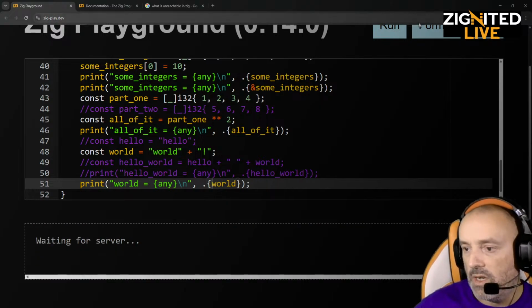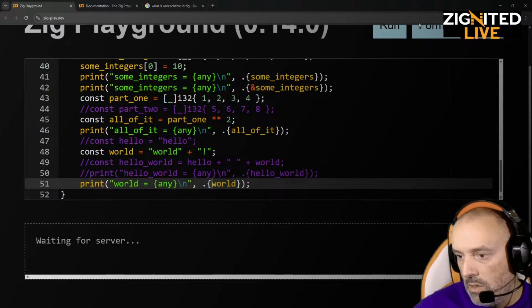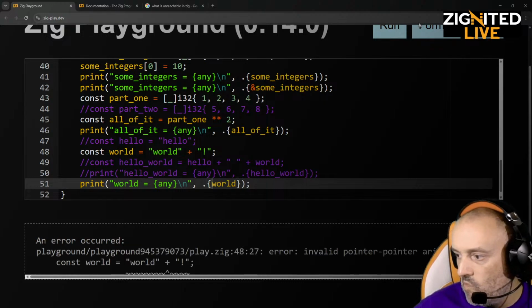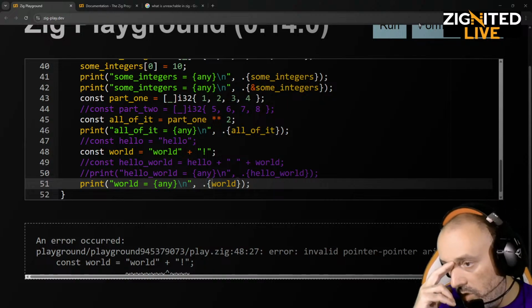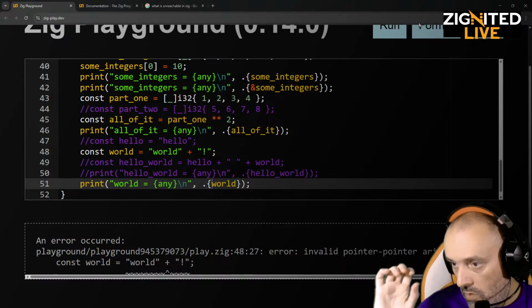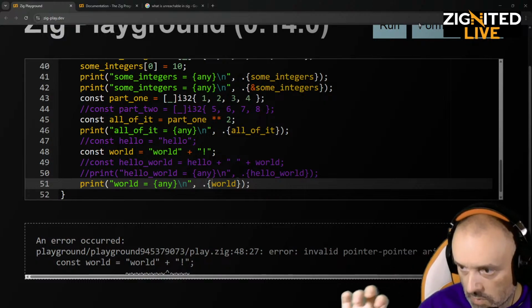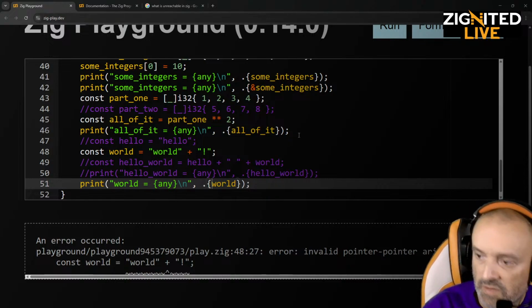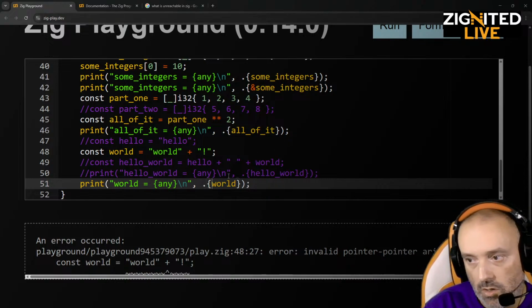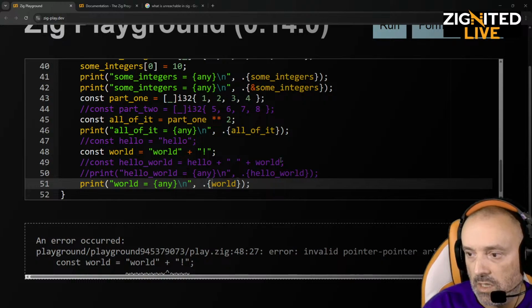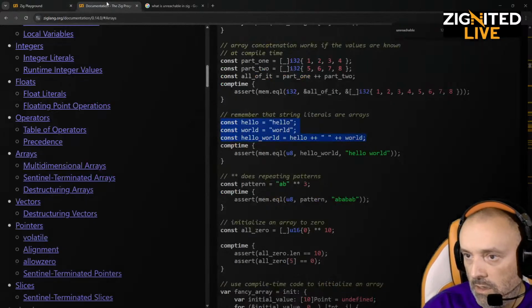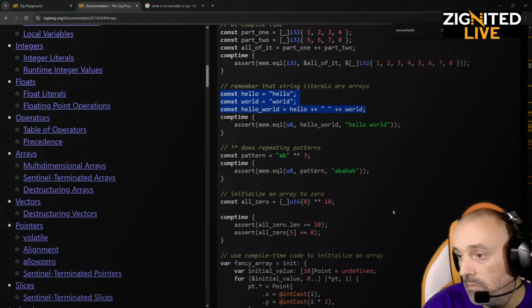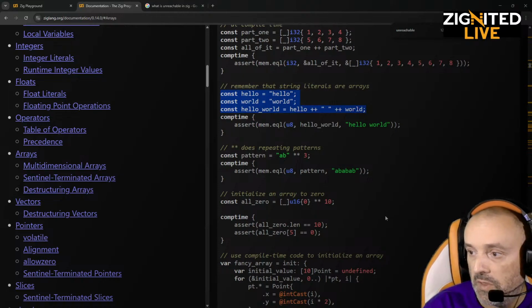Can you concatenate them? No? Again, it's a pointer. So a literal is only the value itself. The moment you combine it with some other value, even if it's the same literal, under the hood it becomes an array and it's actually a different type.